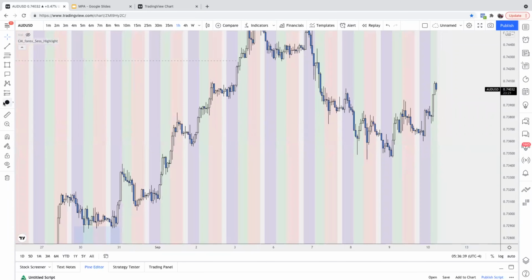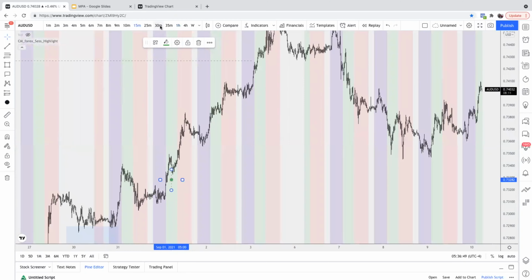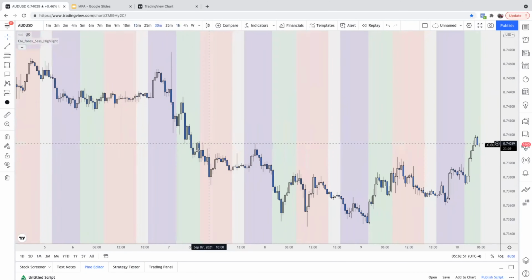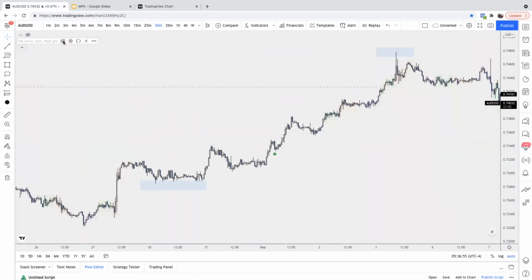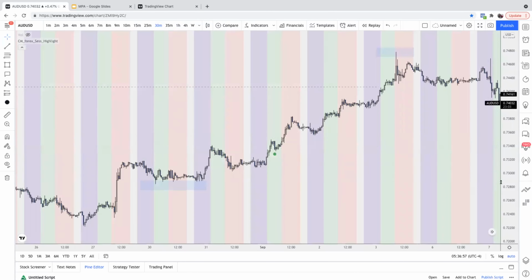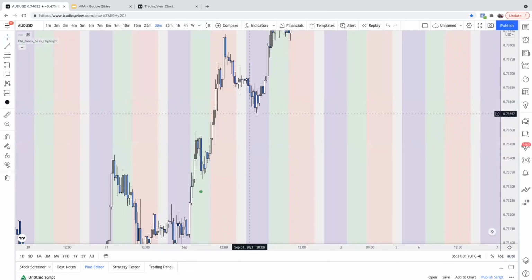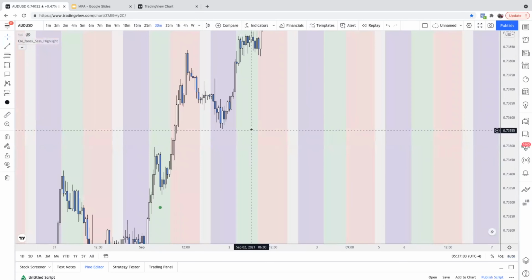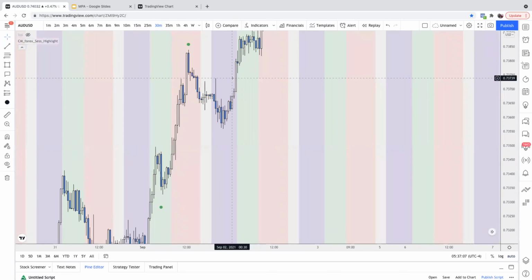On top of that happening in Asia, it happened within a range. It happened within this range. If I zoom into the 15-minute, let's just do the 30, a little bit less data. That same catalyst move here that was created, it happened within the range of New York, right?